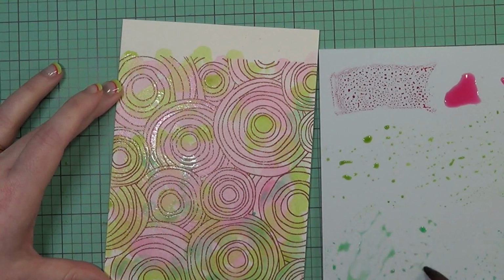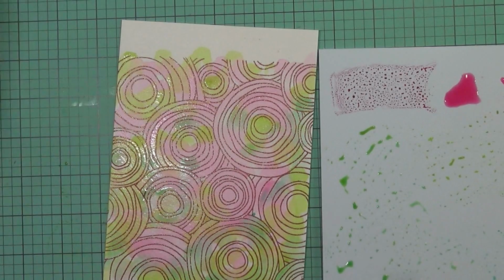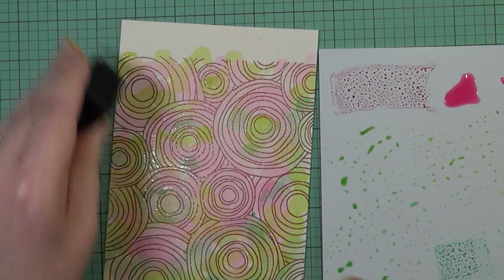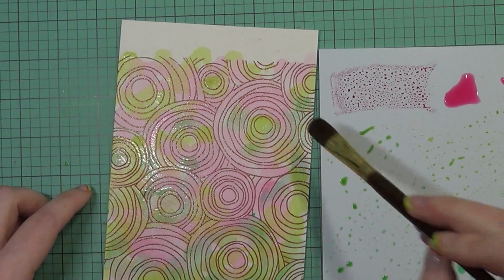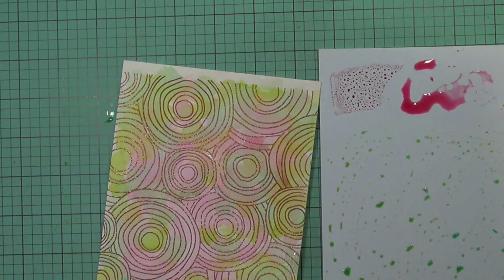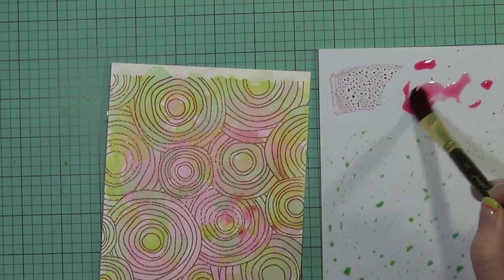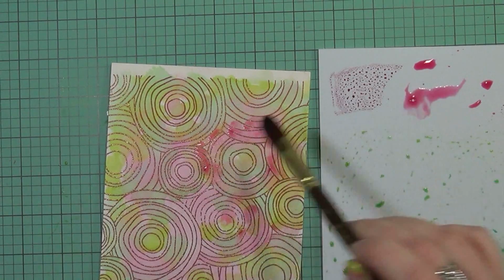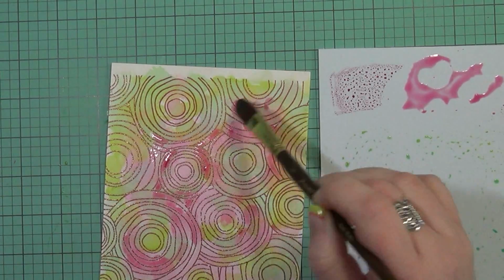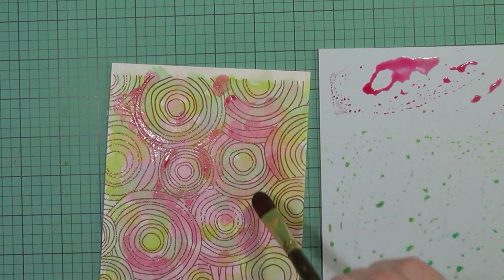Now, of course, anytime that you do watercoloring, it's kind of scary. It is for me, at least, because you never know what you're going to get. And for a card maker like myself, who wants a little bit of control of how my design is coming along, watercolor is one of those things that is very unexpected and going into territory that I'm not usually comfortable with, but I want to step out of my comfort zone a little bit and try new things. So that's what I did today.